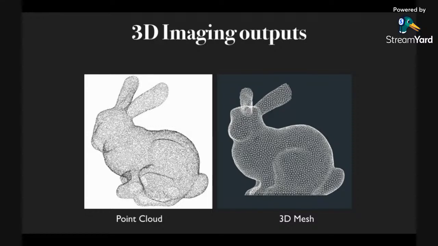Slightly more commonly, you'll see data in the form of a 3D mesh. This basically has taken the point cloud and has transformed it into a series of triangles which define the surface of this space. The simplest way is simply to take the points on the surface and draw lines between them, but also a certain amount of lowering of resolution or compression can take place in this process as well. You don't necessarily need a hugely high resolution point cloud for most things that you want to do with a 3D model. If anyone talks about, do you have a mesh or a point cloud, this is what they mean. There are other formats as well.